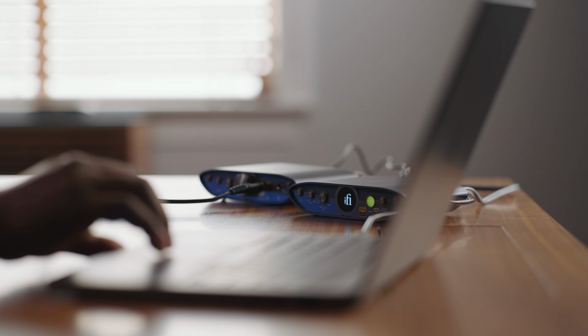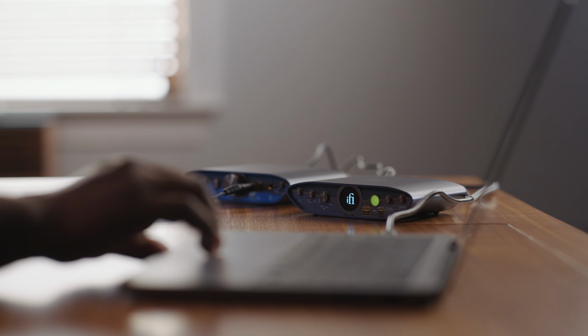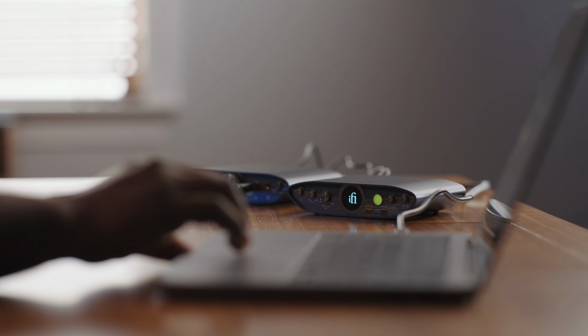The USB-C input makes this a great option for connecting to a computer and taking advantage of the ESS Sabre DAC that's inside the iFi. ESS Sabre is generally known to make solid, high-performing DAC chips, and these are no exception. I hooked the ZEN Blue 3 up to my MacBook, connected to a headphone amp using the RCA outs, and dug into some old familiars on Qobuz to see how it all sounded. Music played through my Sennheiser HD600 sounded incredible when using the ZEN Blue 3 as a DAC, with just a touch of that rich warmth iFi is known for.